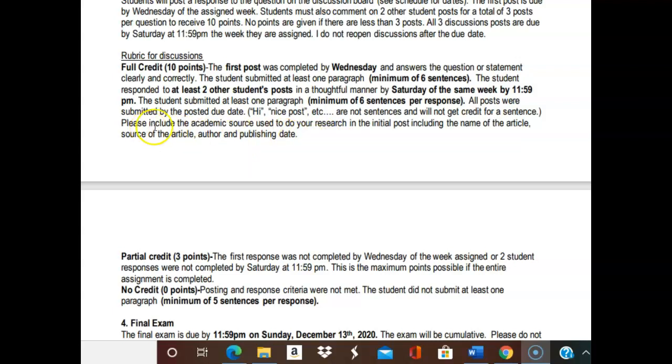And the other thing that needs to be posted is when you do this research, let's not just use the textbook, we want to make sure that we're using an outside academic source like the Mayo Clinic, any kind of magazine from the American Academy of Family Practice, the World Health Organization, the National Institute of Health, the CDC, some sort of medical magazine or medical source, and then make sure you post that source within the initial post. It doesn't have to be embedded in the post, just at the end as a link with the name of the article, the source that you got it from, the author, and then the publishing date.